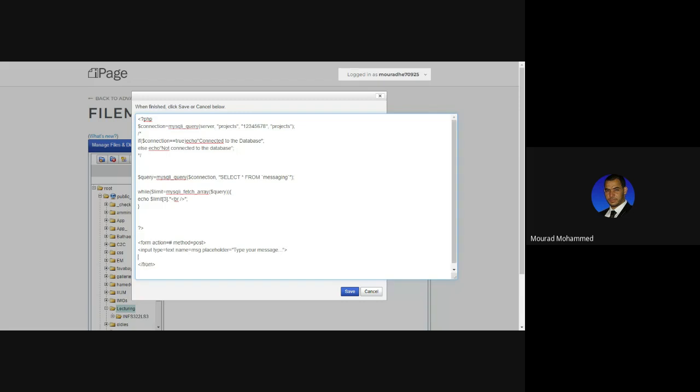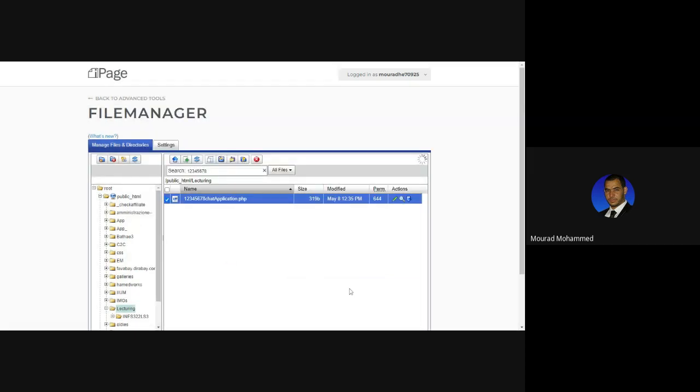Okay, and the submit button only. It's again an input. Type submit. The name I'm going to give it here, for example, save or send message. The name save, and the value send. Value equals send. This is what we will see in the button. This is what the system will use. Let's save and let's see. Let's just go in here.